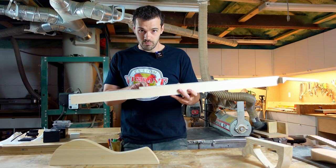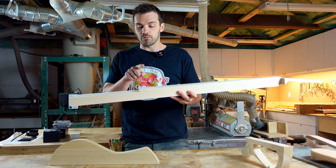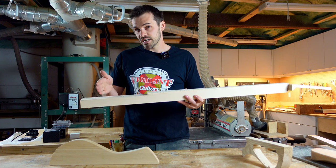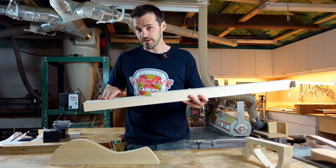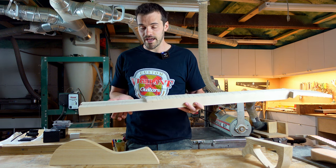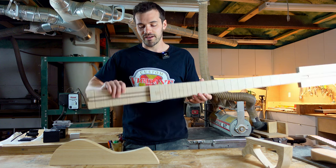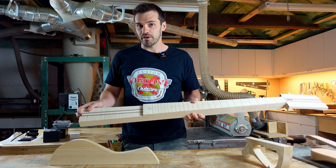But it does limit what I have to do transitioning down to the platform. A ramp needs to be constructed to transition from the fret wire all the way down to the finalized top of the body. Depending on the type of bridge I use, I have to calculate the total thickness of this ledge and then build the body around that. It creates a ramping effect that exposes the laminations of the neck-through on the top and the back. Some people don't like that look, some people love it — but that's a main feature of the Heron's neck-through construction.